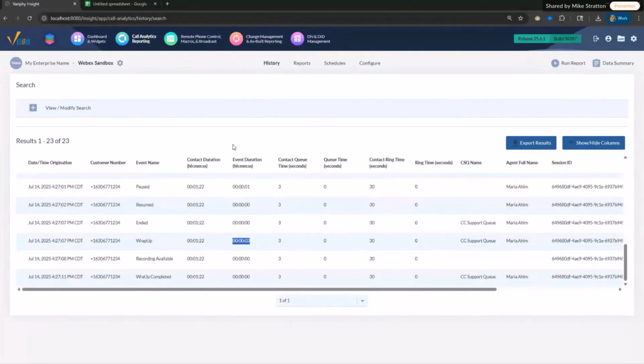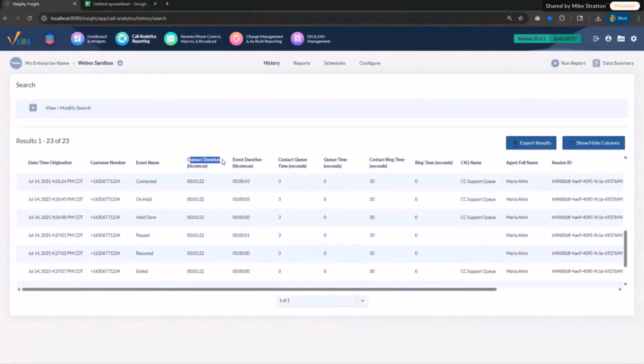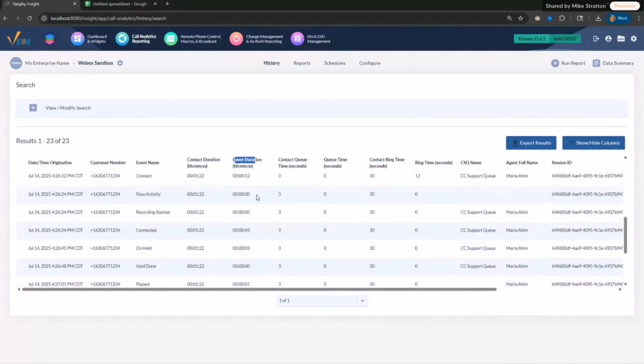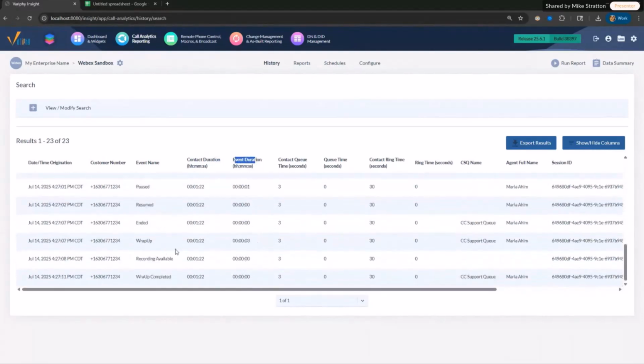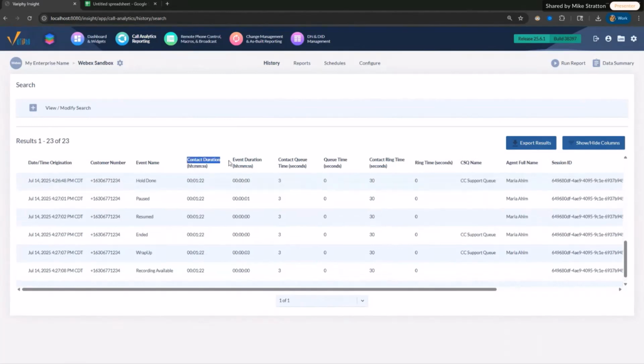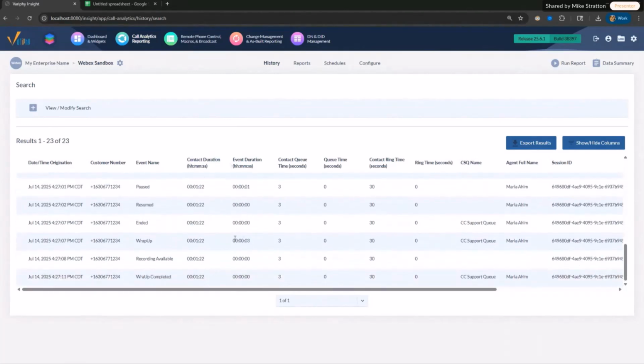So going back to what I mentioned earlier, your contact duration and the sum of your event durations are not always going to be the same, especially when you get to wrap-up time. We had to add that to the calculations and make sure it's correct, because your contact duration does not include these 3 seconds here. So if you were to add all these up, you would probably get about 1:22. This total here would be roughly about 1:25, given the way it rounds. But on the plus side, we do get the wrap-up completed, and we do get great information on the wrap-up code selected.